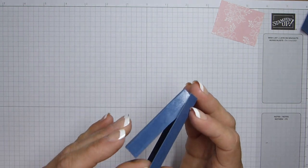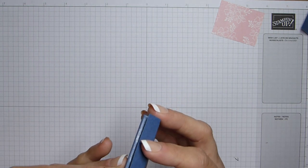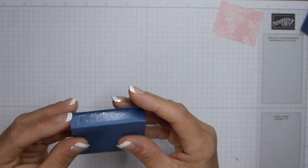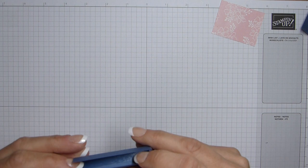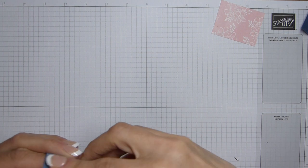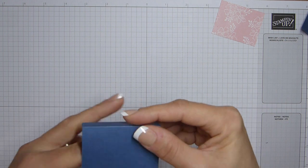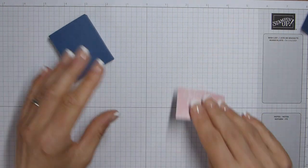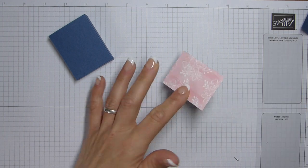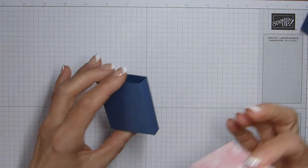So you just fold them down, sort of push them down as you put them in place, because otherwise they tend to, well, they almost move. It's a bit bizarre, but yeah, so that's those bits done. And I know that it's a bit backwards for me to put the DSP on afterwards, but it just makes it easier.